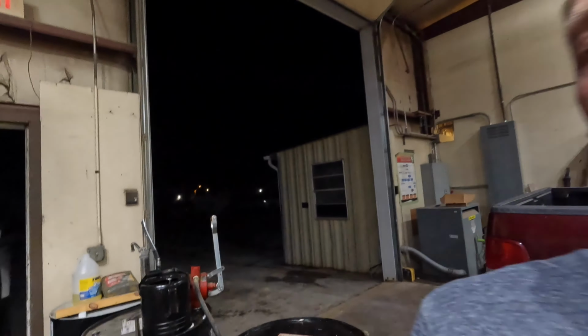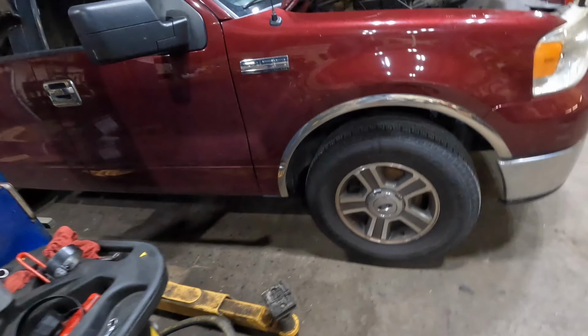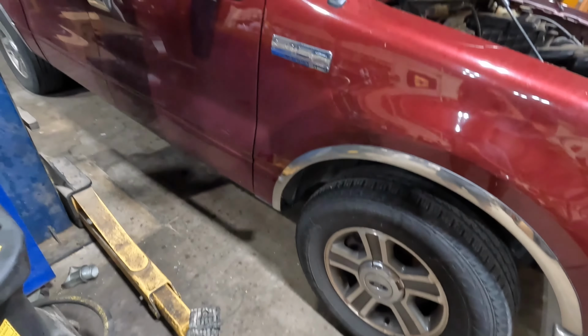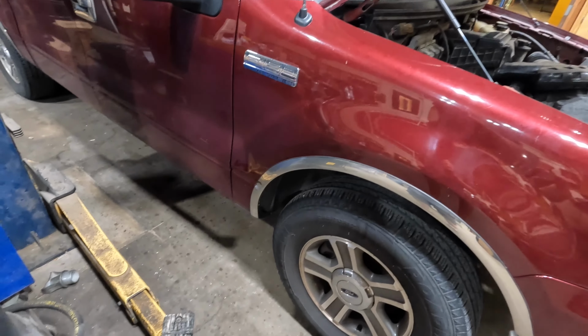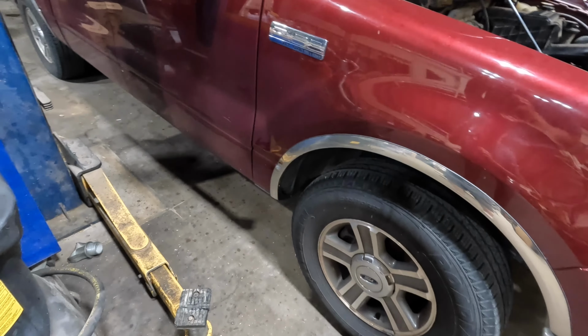So, I'm going to take the old one out tonight. It's not day, as you can see. It is dark out there with lightning and a storm possibly coming in. So, anyway, I'm going to get this thing set up on the lift before we end up having some electrical problems and the lift doesn't work because of the lightning.